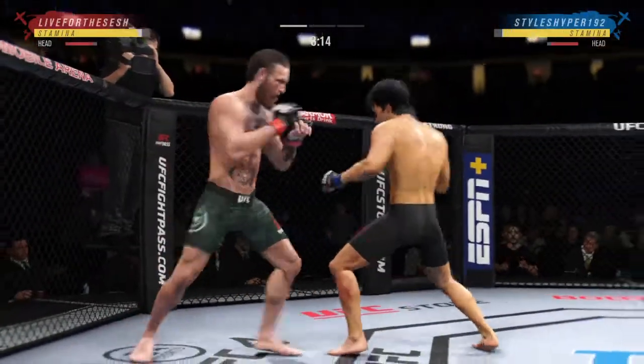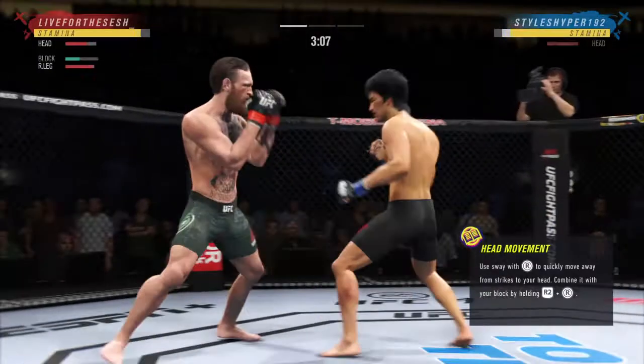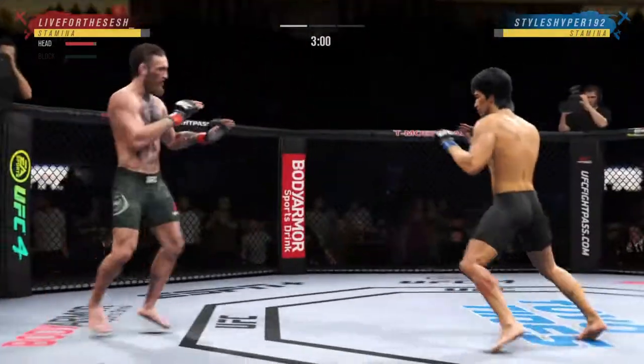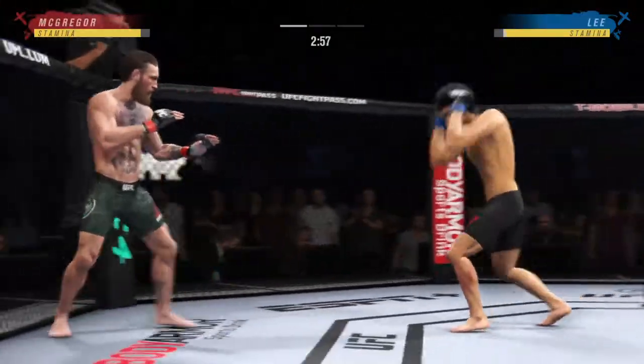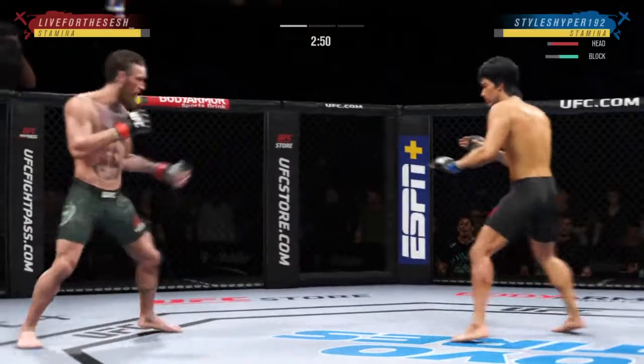Watch as he gets kicked in the leg, he's turning away. He can't even get any pressure on his front leg anymore. He is beat up. That leg has been tenderized by this young man. So we pull up the numbers here. 28 total strikes have landed for Conor McGregor.